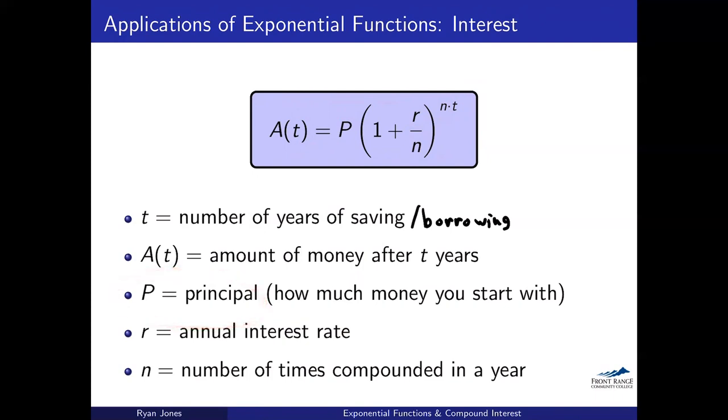P is what we call the principal, and it's how much money you start with. So let's say that I go ahead and put $1,000 in a bank account, even just a standard bank account, maybe with a bank like US Bank or Bank of America. They're going to tell you, thank you for putting your money in our checking account or savings account. We're going to give you 1% of interest per year, or maybe if you're lucky, 2% of interest per year. So they give you a little bit of money, and that per year percentage is an annual interest rate, and that's r, and that goes in right here.